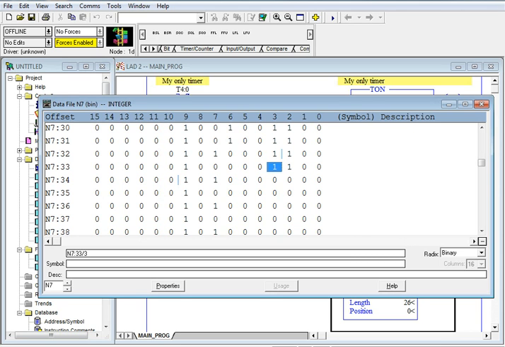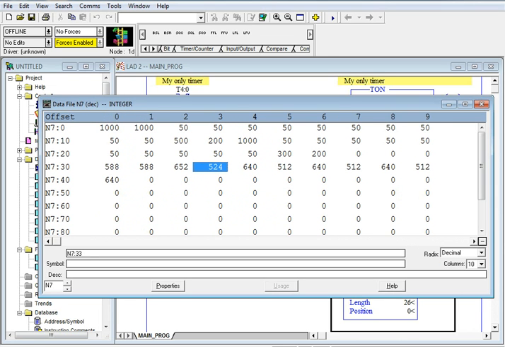All right, now, because 31 and 32 are the only two that change, I'm going to go back to decimal and say 32 is 652 followed by 524.